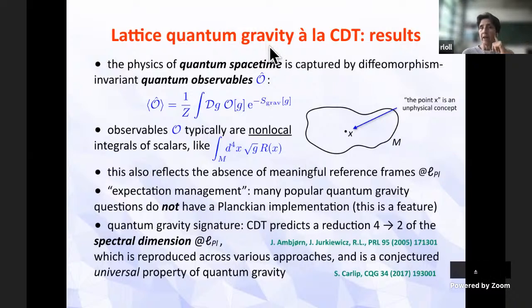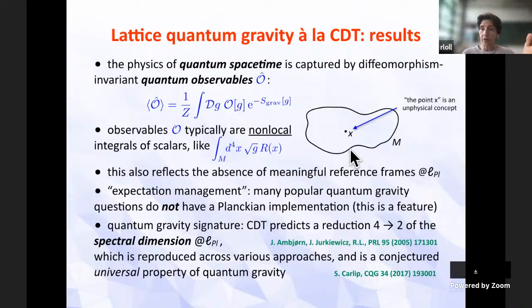All right, some results. What comes out of this is we're measuring observables and we look at what these observables do. The observables are quantum observables and they have to be diffeomorphism invariant for me to be able to evaluate them in the path integral. So here we are in the Euclideanized path integral, the Wick rotated one. This is a quantum observable, obtained by formally inserting it in the trace, and computing the mean to start with.